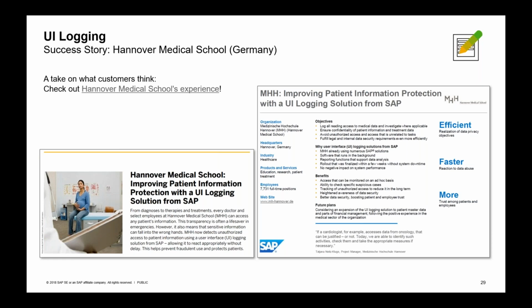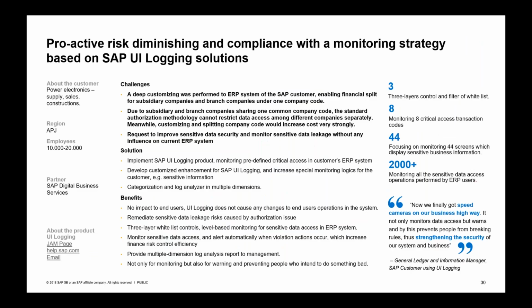Now they did this just three, four, five times and issued warnings, and published that they had used UI logging to issue warnings to unnamed, anonymous employees. And they said afterwards that roughly 95% or so of all the strange data accesses have completely vanished. They just don't happen anymore. And that is, from my perspective, a soft factor, but maybe not the most irrelevant factor for a solution like UI logging.